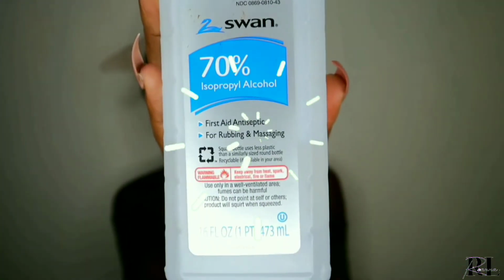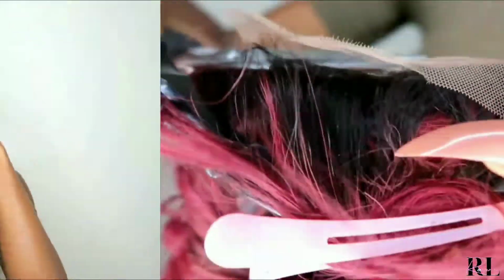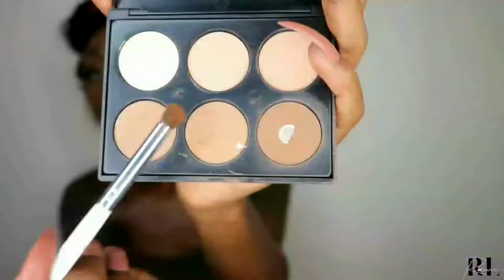So you guys, I am just positioning the wig where I want it to lay, and then I am going in with my rubbing alcohol. And I'm just going to cut it down.